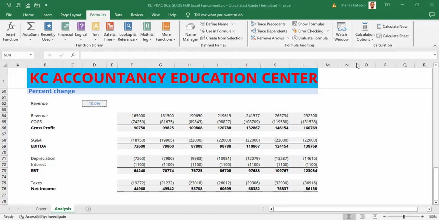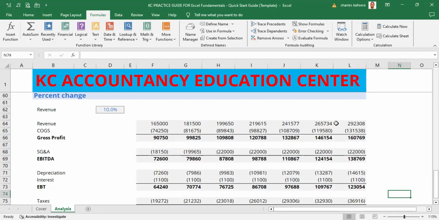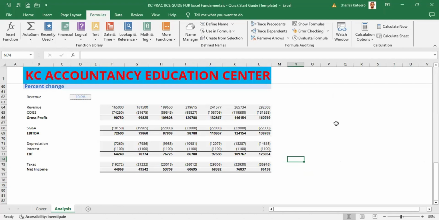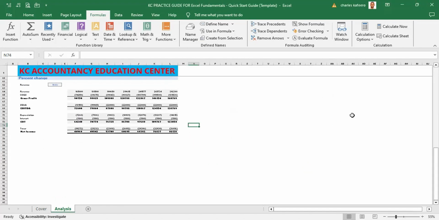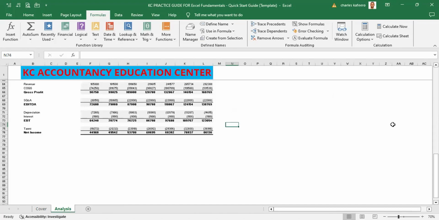Now, maybe we try to zoom in a little bit with Control Alt minus. So we can now see. We can try to zoom in a little bit more from there. Let's try to zoom it out a bit.